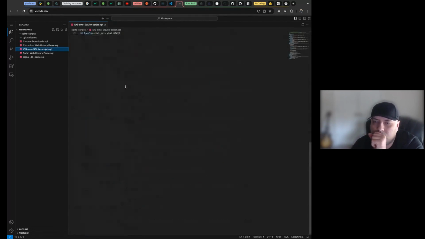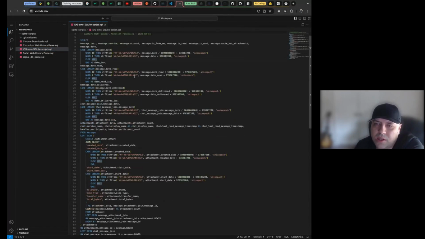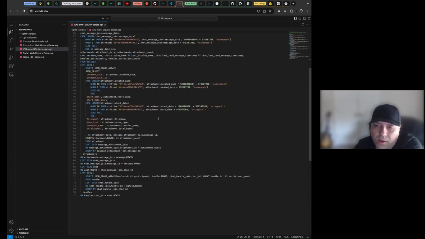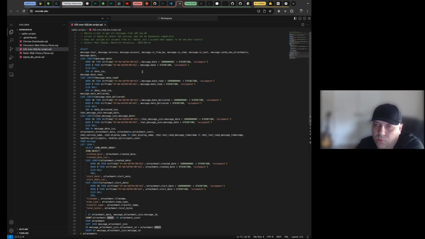I also have this script here, which I haven't run in a while, but it should still be good. It parses out text message data from an iOS SMS database. It takes all the messages and all the chats and puts them into a flat spreadsheet format. It includes the list of attachments and who they're talking to. This will run in seconds. If you just export that SMS DB, open it up in DB Browser, and run this script, it quickly and easily gets you a spreadsheet of all the chat messages and who they're with, including times and dates, MIME types, attachment data, all kinds of really cool stuff.